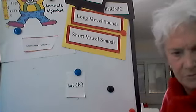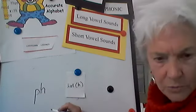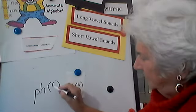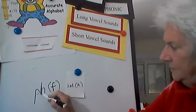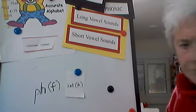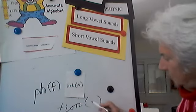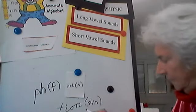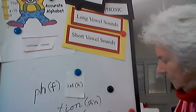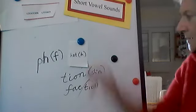Now, the reason I do that right the way through is, say we get up to P and H later on, and they're working on their own, and you're busy. Sounds like F. So they don't have to come and find you when you're busy making the beds or something. PH sounds like F. You can have someone learning TION. Okay. Sounds like shun. So you can have frack. Okay, that's the first part of the word, frack, and then shun. And it's absolutely clear and explicit. Okay, can you see that? There's the shun. So that is why I start putting sounds like her.